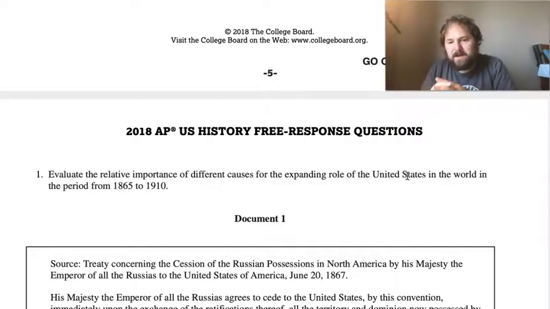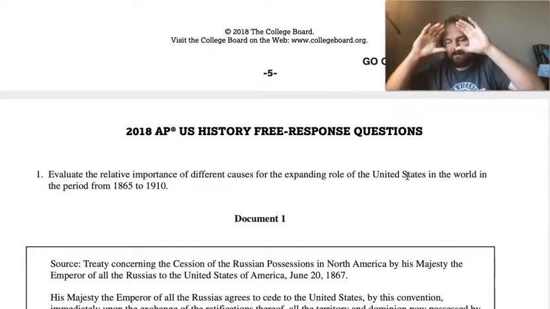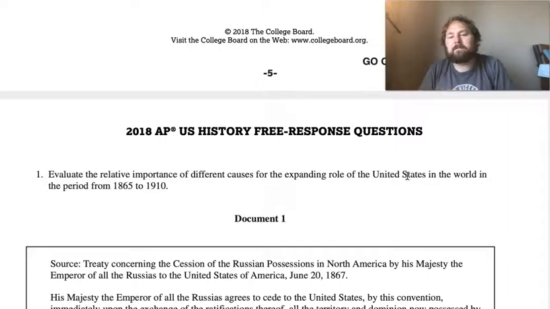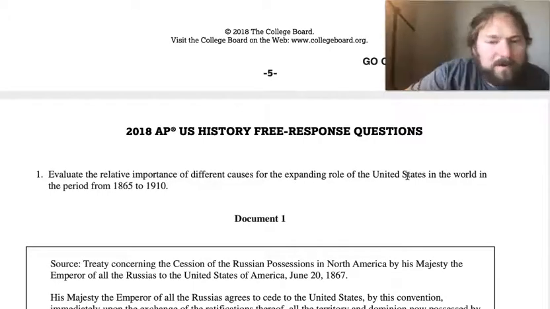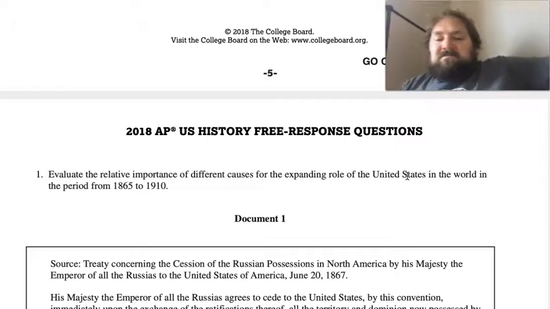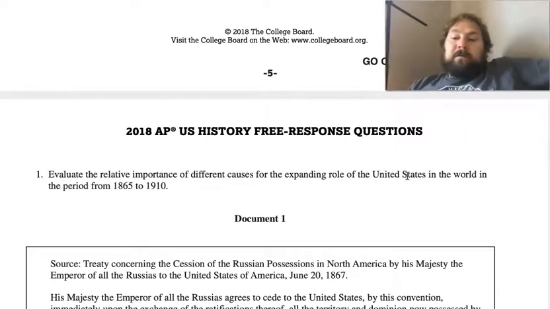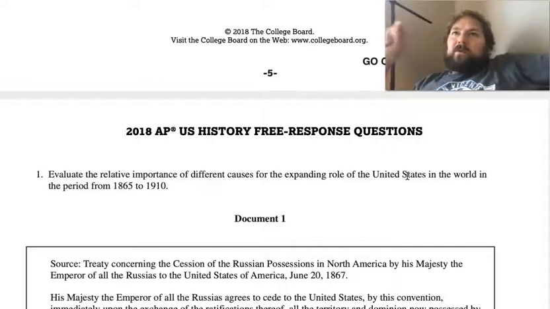And then as you're writing, your first paragraph is going to be establishing context, writing a thesis. Okay. So, America's involvement in the world. Context. This begins in 1865 to 1910. How could you put this in context? Well, my rule of thumb on this is, what happened right before? And what does it have to do with America and the world? So not just what happened right before. Yes, there was a Civil War. But how can you connect the Civil War to America's involvement in the world?